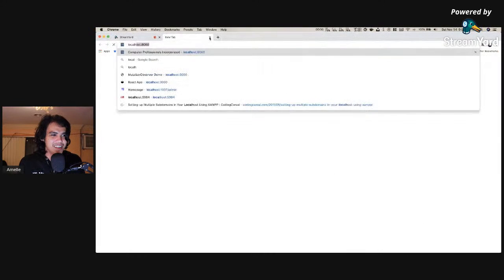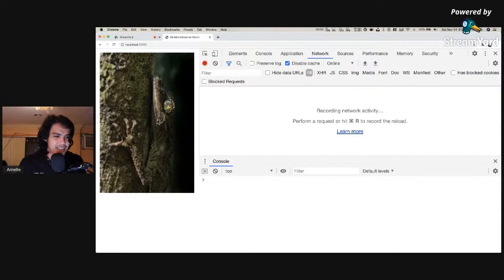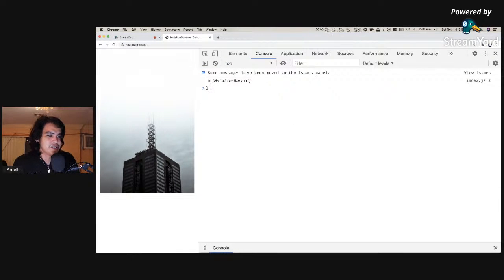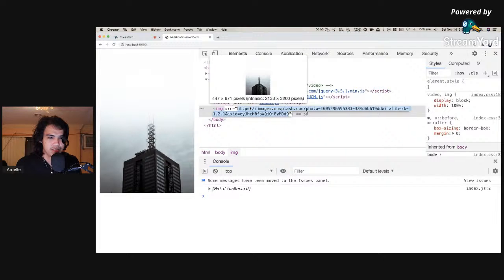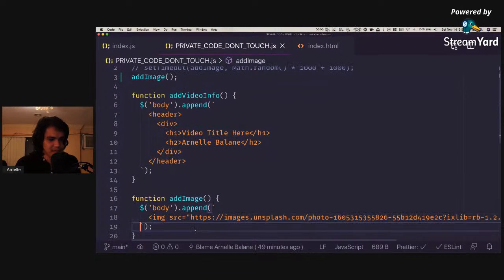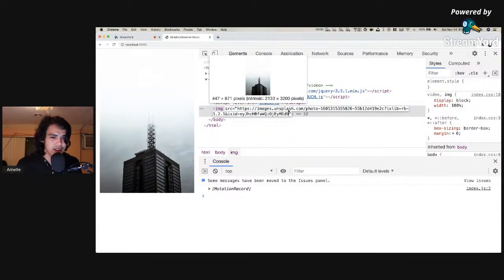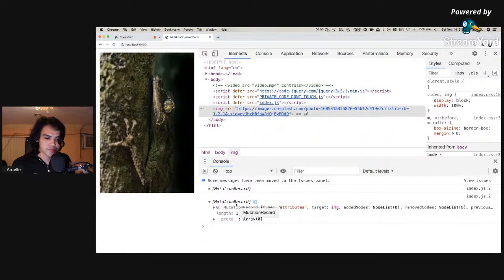Okay, localhost 5000. So let's just stick to console.log. So here we're able to detect the image. Whatever the reason why the attribute changed, whether through code or through editing this, for example, let's change it to another image. Even if you modify it in the DOM, Mutation Observer is still able to detect these changes in the attributes.